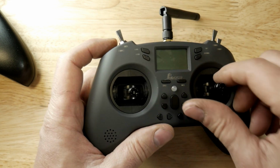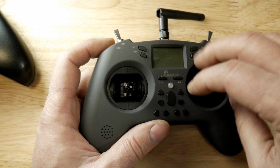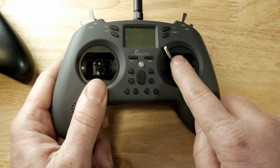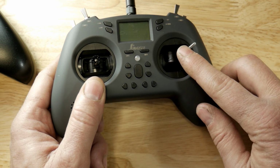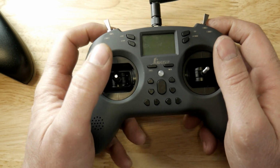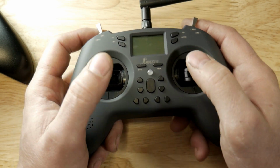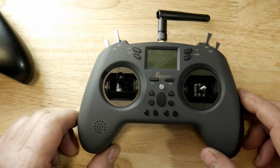I don't know. To me personally, as a thumber, I need to make these things just shorter. I'm going to cut them off right about here and make it so that it's shorter for the thumb, so I don't have to be so far up here. And I got long thumbs. So I don't know, guys. I just think it could have been a better radio all the way around.